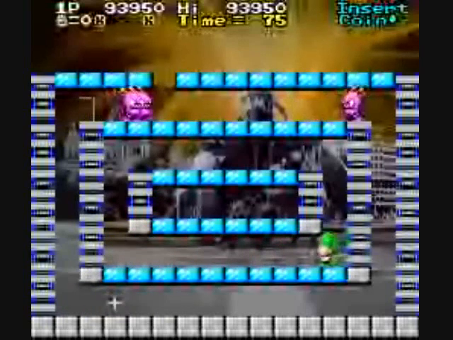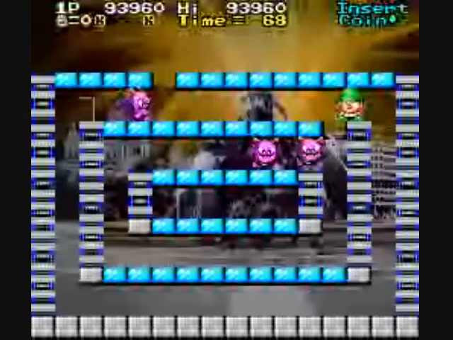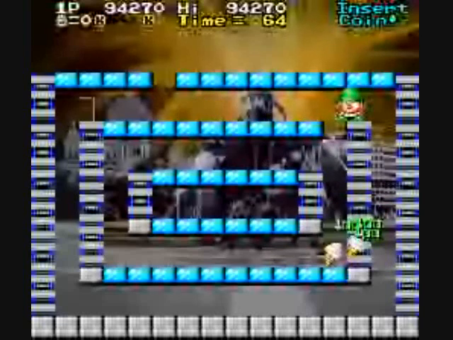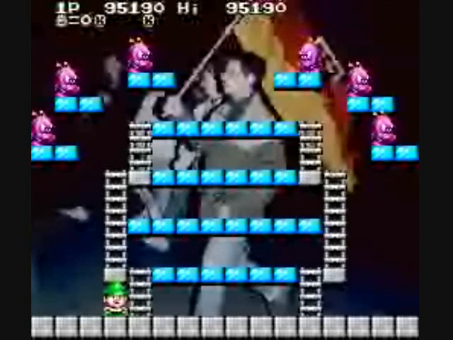Sweet. And there's the hammer icon. That is a really nice power-up. I like having that hammer. Oh, you little shitbags. Die, alright? Hey, sweet. Yeah, those items should stick around longer than that. Boy, they disappear quickly.